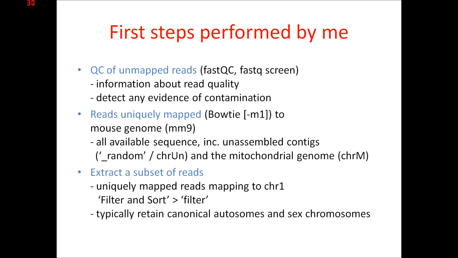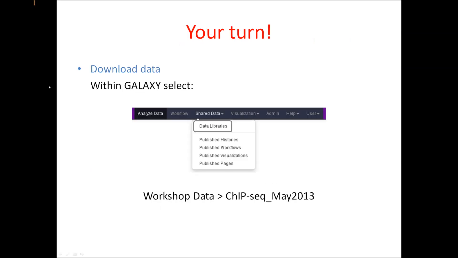Usually with a lane of an Illumina sequencing run you can get around 35 million reads, which is quite a large number to deal with. For the purpose of this demonstration I'm just looking at reads that belong to chromosome 1. I'm going to draw this video to a close now, and in the next video we will be downloading some pre-prepared data from the shared data area of Galaxy and continuing the ChIP-seq process. If you've watched this video and have any comments, please let me know — I really appreciate that. Thanks for your time.